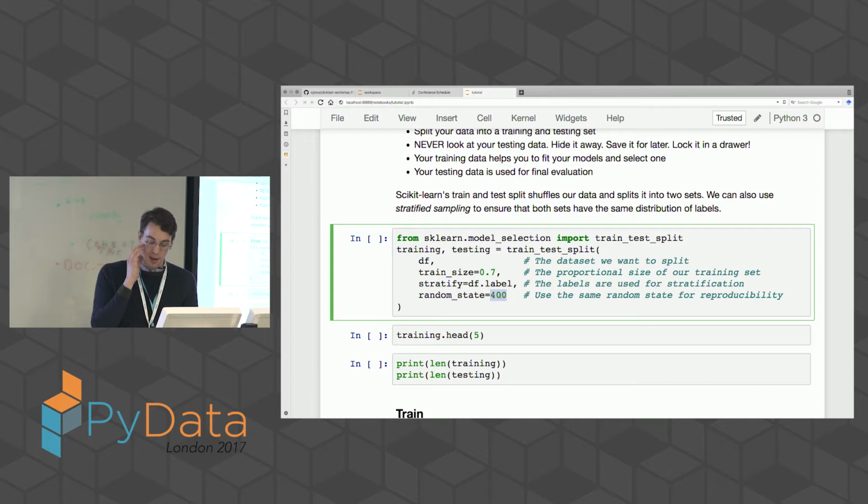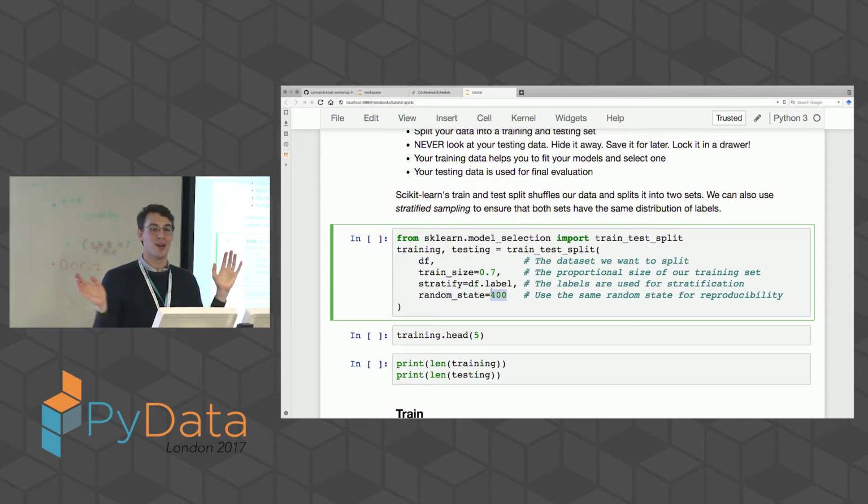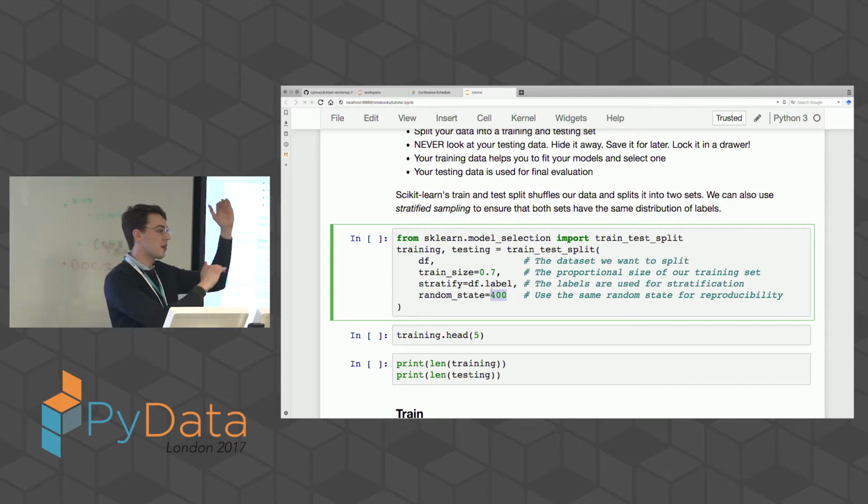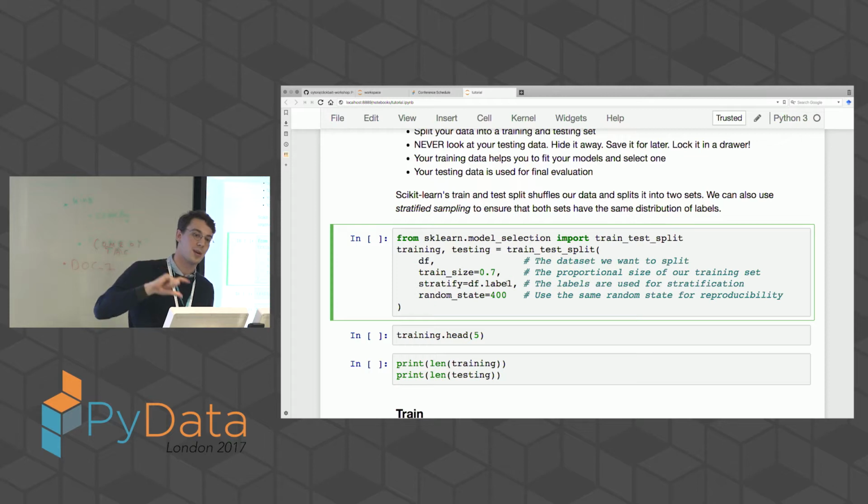Good. And finally, it's often quite a good idea to use stratification. If you imagine you shuffle all the rows, there's still a chance that you put all the clickbait back together in one row and all the news back in one row. Unlikely, but of course, there's a chance. So stratification just ensures that the distribution of classes in the training and the testing set are exactly the same. You just tell it, these are my labels, so please make sure that my training and testing sets have the same proportion of clickbait and news in them. And that way, again, we don't have a huge surprise when we move to testing.